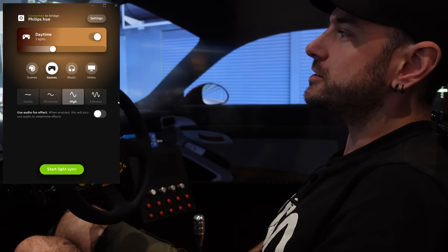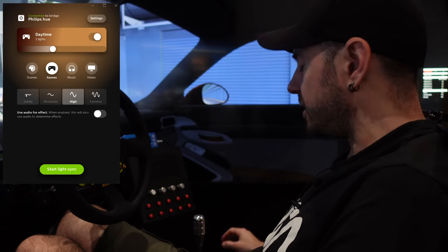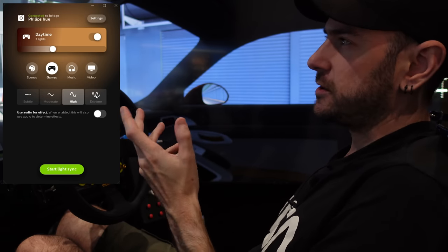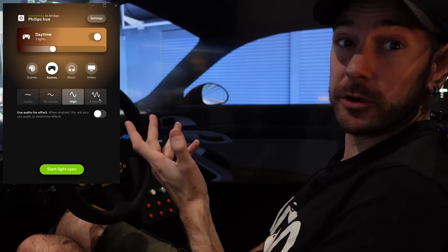Then we've got some checkboxes down here for what is essentially filtering. So if we have it on subtle, it means that it's going to roll off and fade in and fade out nice and smoothly. Moderate will be a little bit more intense, then high, and then extreme. So obviously if we're flashing through shadows really quickly, we may want to choose extreme mode. Have a fiddle around and see what suits you best.